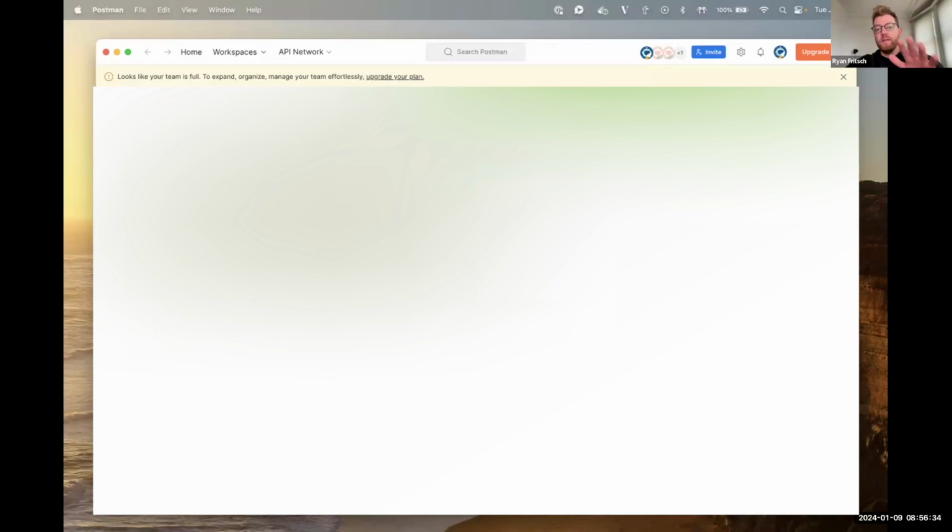So it's great that it works here in Postman, but the next step is actually that the user would be able to delete their account from the dashboard. So that's going to be a great v2.1 feature. The user can go into their account settings, go to like maybe the bottom of the page or something like that, click delete my account, and then it would do it automatically from the front end. And we don't actually need to be in contact with the user or anything to do that.